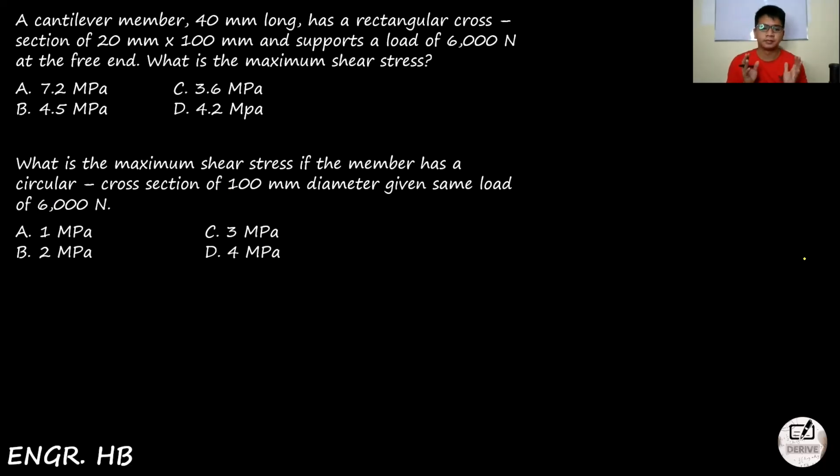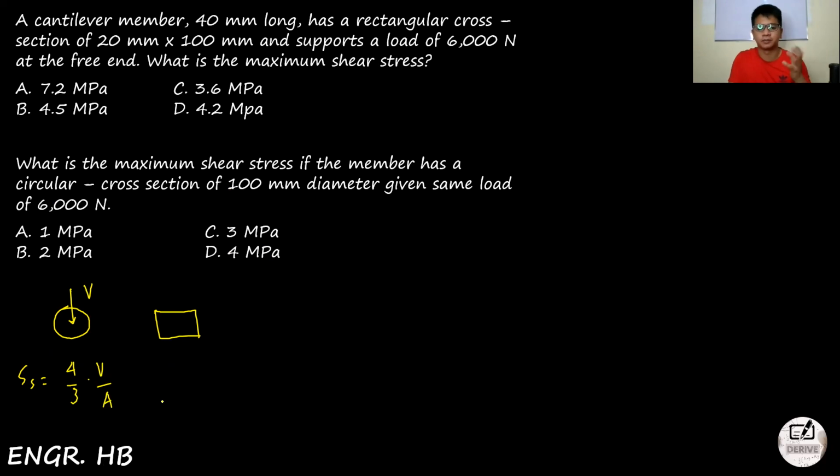So guys, ito bibigay ko yung shortcut uli, no? Kaya nga ako nandito, kaya nga derive ito. So in maximum shear stress of beam, usually meron dalawang given na hugis, which is the circular and the rectangular cross section. So sa circular beams na nakakaranas ng shear stress, the formula is shear stress is equal to 4/3 V over A.